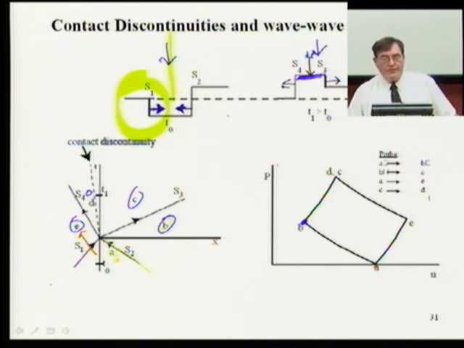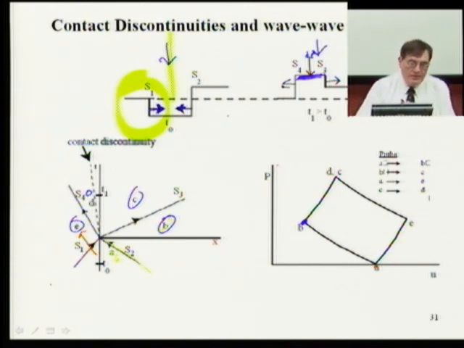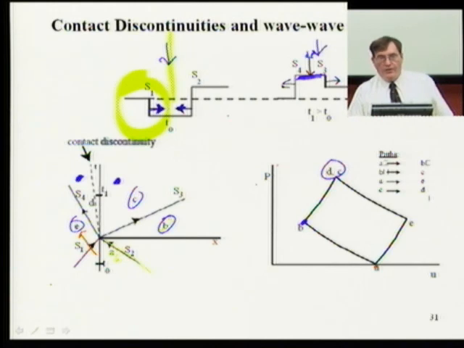But what can happen is that although the pressure and particle velocity are the same, because of the different magnitudes of the shocks, the temperature along this boundary, on the left and right, in the fields D and C, even though the pressures in D and C are the same, as shown in the PU diagram, the temperatures don't have to be, because of the shock difference. Temperature is not linear with shock pressure.